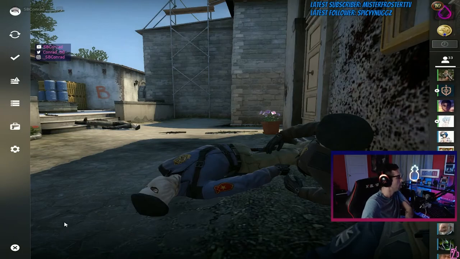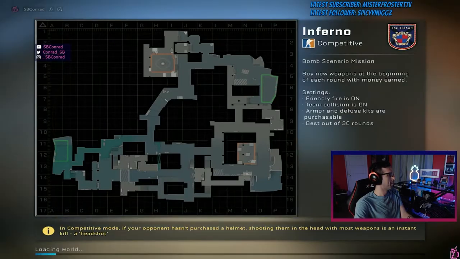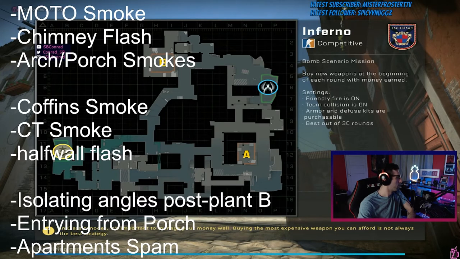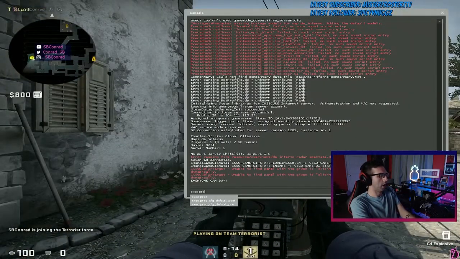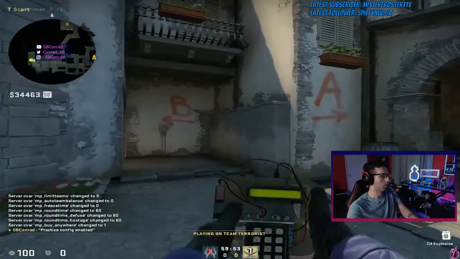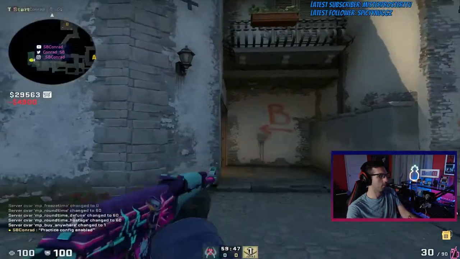Okay. All right. Molotov smoke. Weapons. All right, I can give you my practice config if you want it. When I upload this to YouTube, I'll put it in the description below the video. Turn on God so I don't accidentally kill myself. Okay.